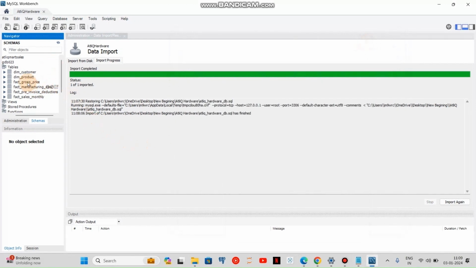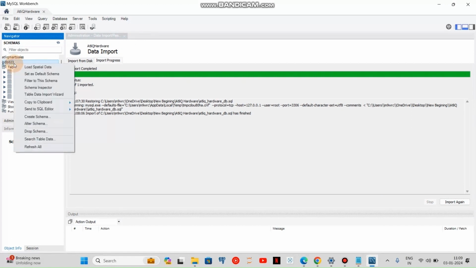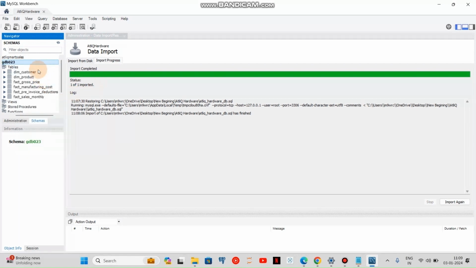So now that we are confirmed that we have successfully targeted the right database, what I'll do is I'll first right click on this database GDB023 and I'll set it as default schema. What this will do is make GDB023 the active database.